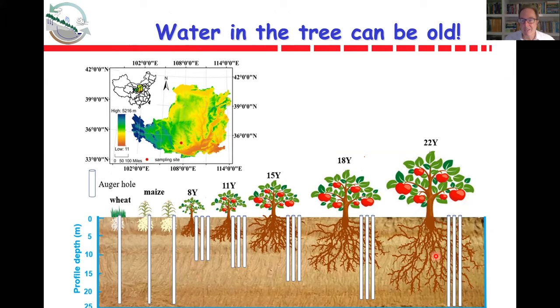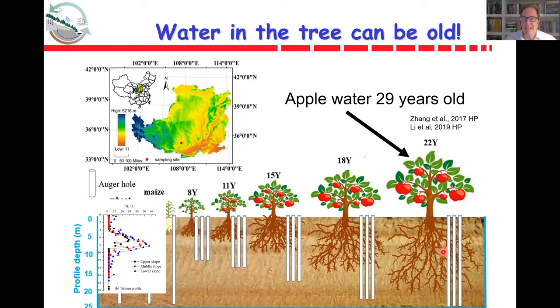But the punchline here is that in terms of the age of the water, we can use a mixing model, and we can calculate then the fraction of water sampled by these tree roots at different depths. And it was surprisingly uniform from the mixing model work that was done by this PhD student at Northwest, who's now a young professor at Ludong University. But the apple water was almost 30 years old, so much older than we might have thought from a more typical 1 or 2 meter soil profile in a more humid area.